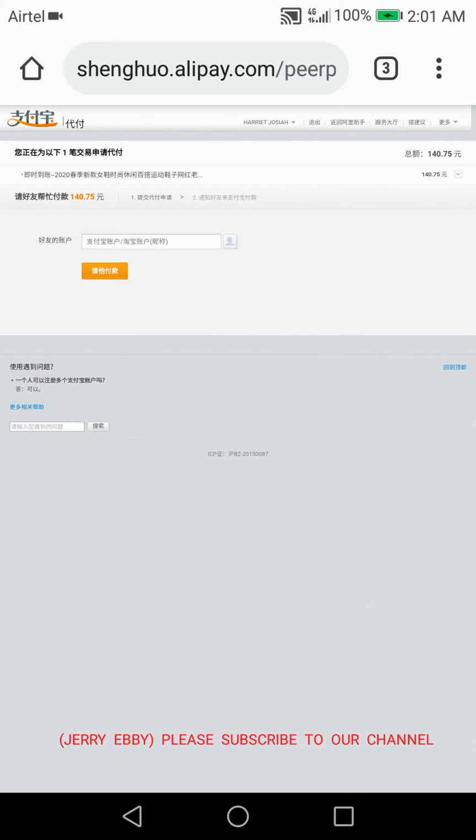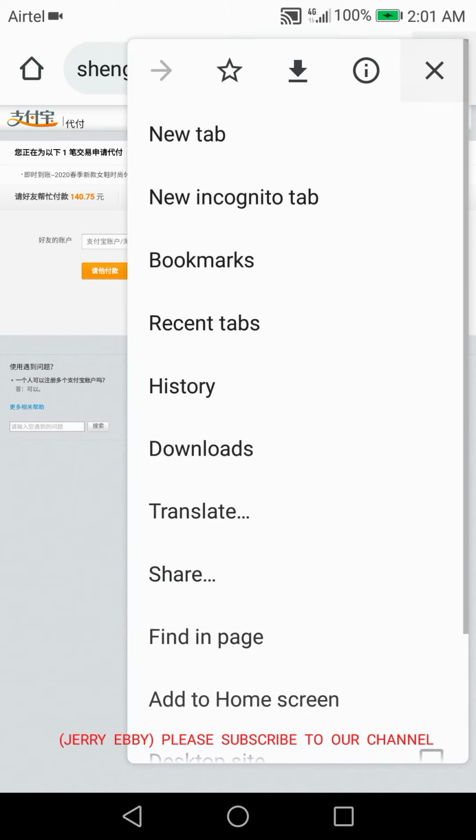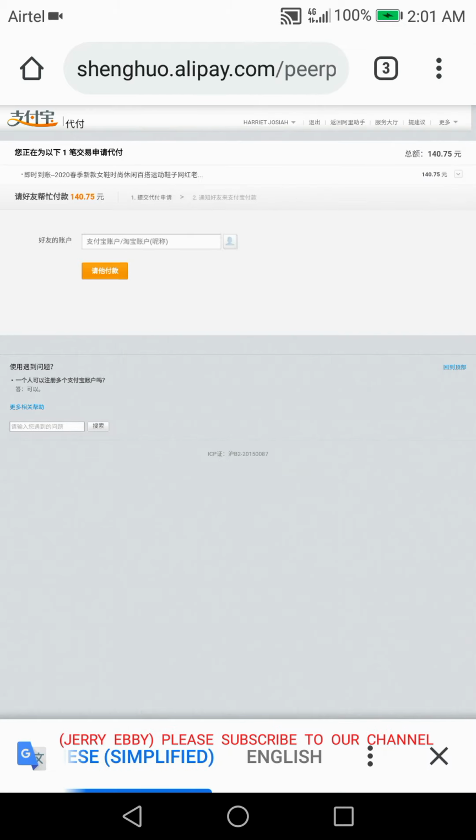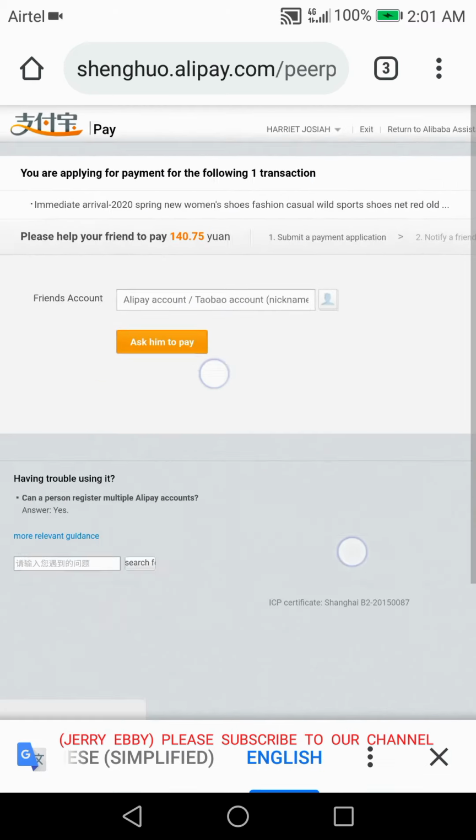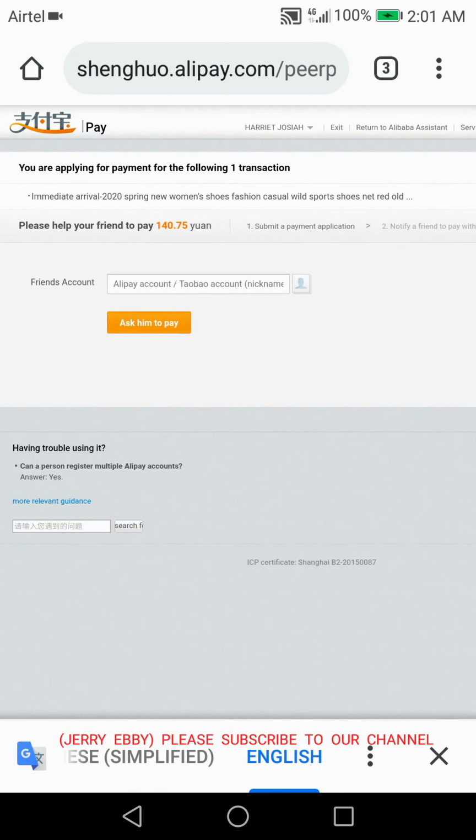Now once you click on find somebody to pay, a page will load for you. As you can see, it says you are applying for payment for the following transaction. Please help your friend to pay. Now it has taken me to this place.